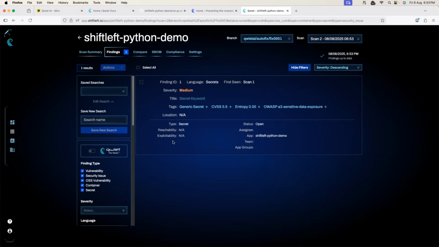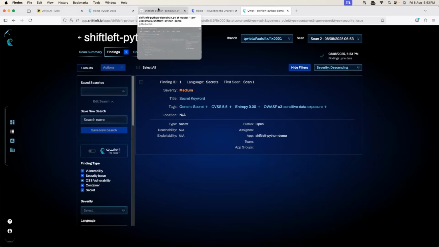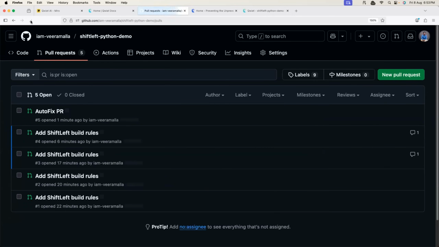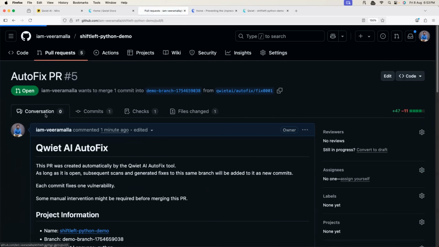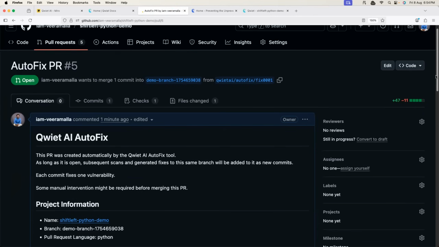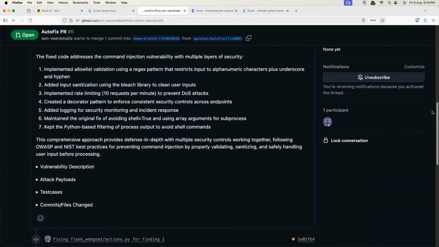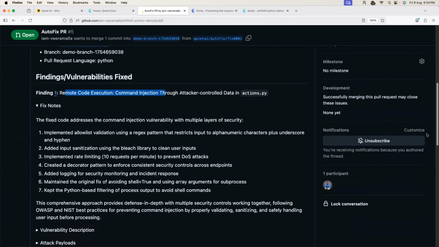Okay, now that we see a smaller number of findings, I hope the pull request is created. I'll head to the pull request section. Great. So we see the auto fix PR, and within it you can clearly see the description. It says this is the one that I'm going to fix, remote code execution. It provides the summary of the entire thing.